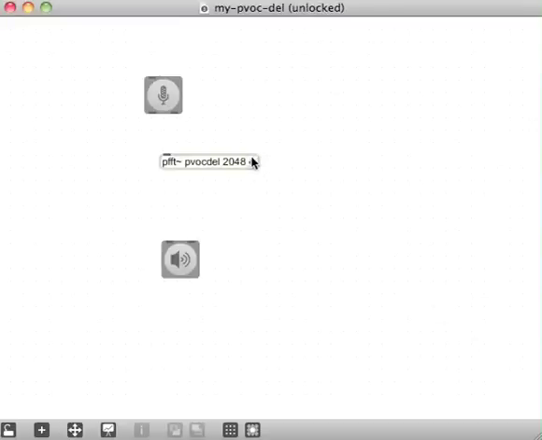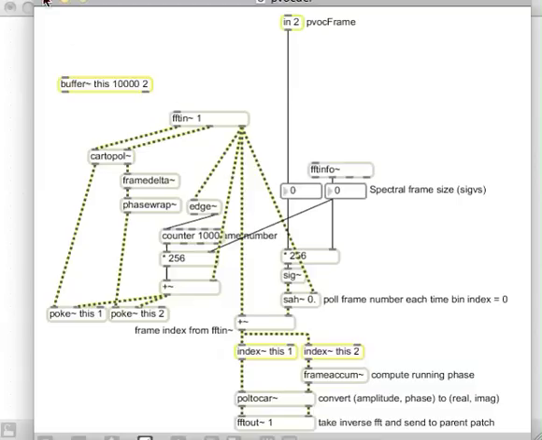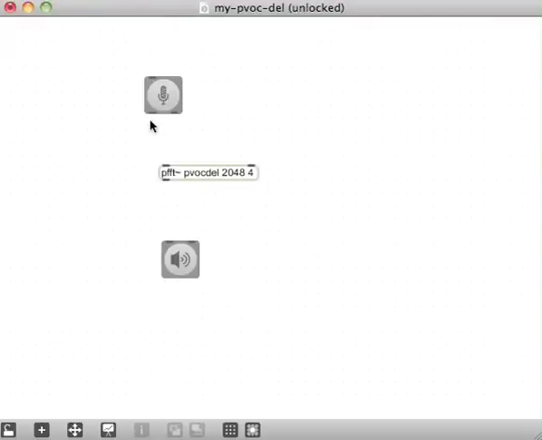Now again, if we reinstantiate that, type in that 4 again or do something to it, we'll see it has inlets and outlets. We can double click it to see what the abstraction is, and it all looks good now. And the only other thing we're going to need, or I think we're going to need, is an integer coming in here, so I for int, to tell it which frame we're wanting to read back out of the buffer.